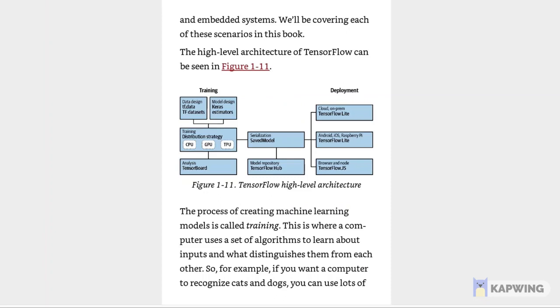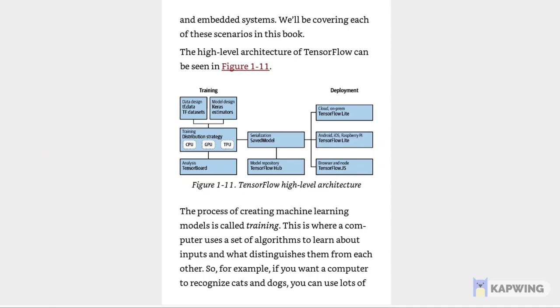Now let's understand the high level architecture of TensorFlow. In TensorFlow, you get to train, deploy, save, and analyze your model. Along with that, you have a few other things that can help you with the training, as well as finding the data, training the models, knowing how to train the model, and distribution strategies for training models on different devices, all under the high level architecture. So we learn about them one by one.